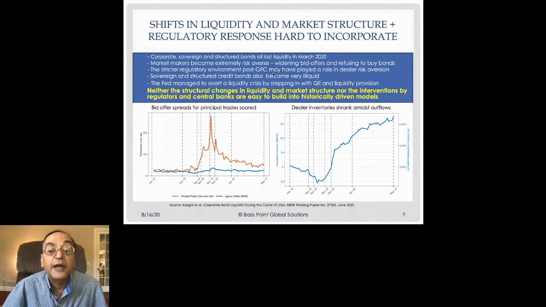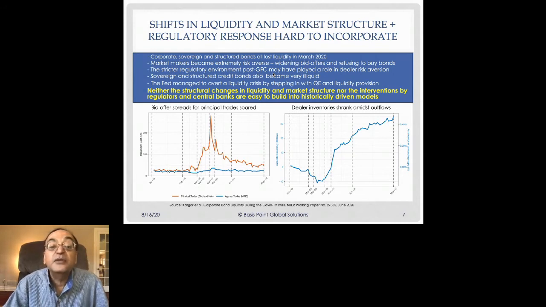Now, if you look at what happened after March, there was a very rapid recovery in liquidity. And the reason for that was primarily the Fed. So the Fed decided to step in on a certain day with QE, liquidity provision, etc. And that immediately corrected this problem. Something similar occurred here on the next page. I'm showing you the spread between on-the-run and off-the-run treasuries on the left-hand side, and the spread or the gap between treasury futures and the underlying treasury bonds. All of these went haywire briefly in March, and then once the Fed stepped in, things went back to normal.